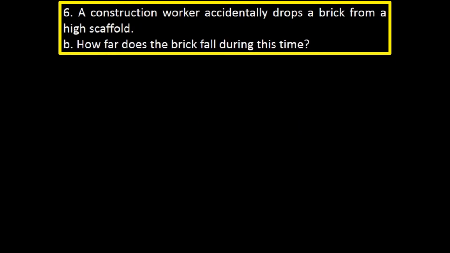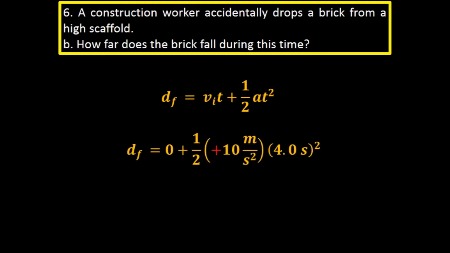How far does the brick fall during this time? So time and distance. The equation would be D equals V naught T plus 1/2 GT squared, and you simply plug in. V naught, or VI in this case, would be 0, and then you're left with 1/2 GT squared, where G is going down, so G would be positive 10. So 10 times 4 squared times 1/2 is 80 meters. So it would be going 80 meters. You could say plus 80 meters. You could say it's going forward 80 meters as opposed to backwards 80 meters, or down, whatever the case would be.